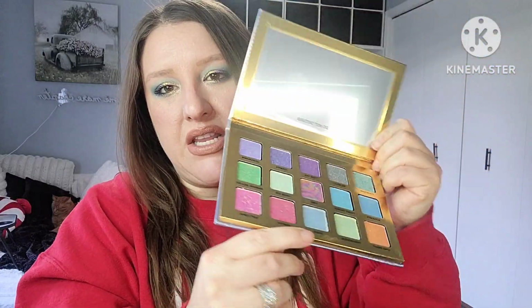This is the color story, and it is all special shades. They all shift. They all shine. They are beautiful. I don't think I can say anything negative about anything I've used from Adept. Let me just say this. I have dry to normal skin, but very sensitive skin. So I don't deal with oily lids so much, but I know a lot of people that dislike the Adept formula. It's because they think it's kind of squishy, which some of the shadows definitely are. And I know that longevity is kind of an issue for them, but I've never had that happen because I just don't have that skin type, I guess.